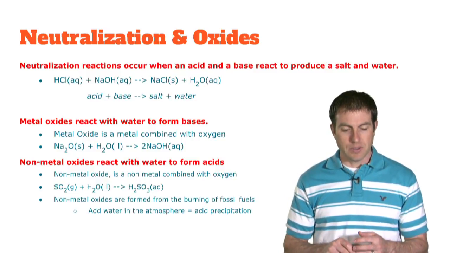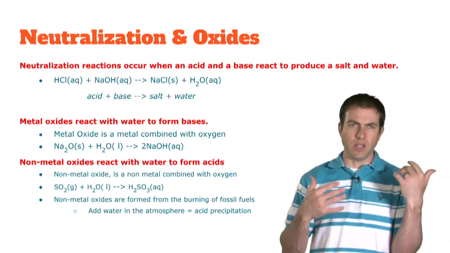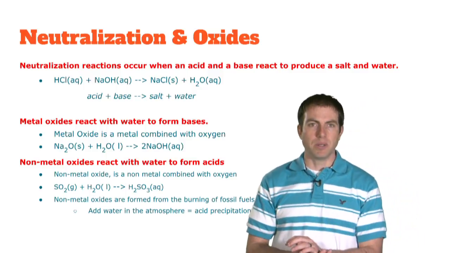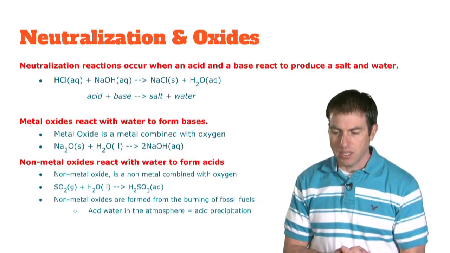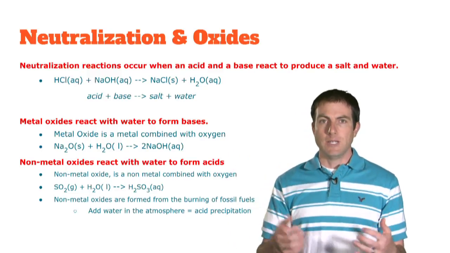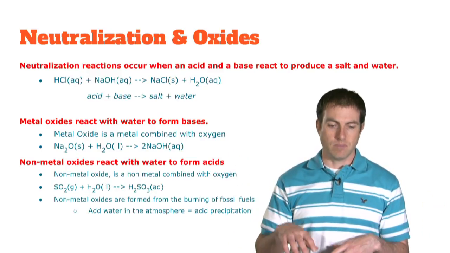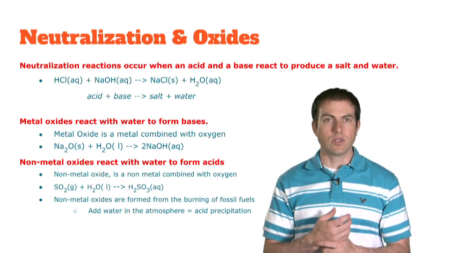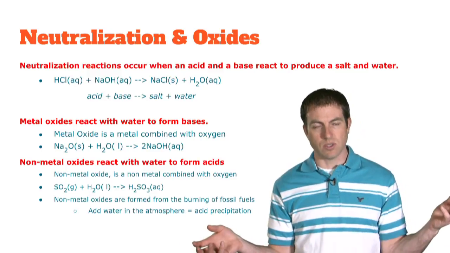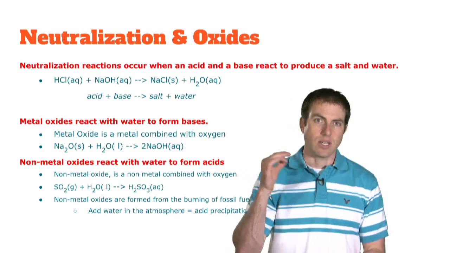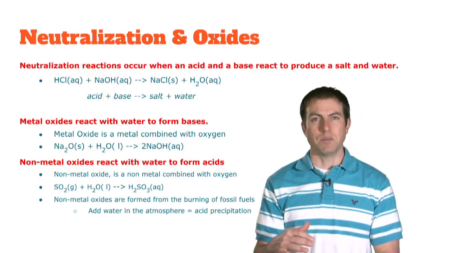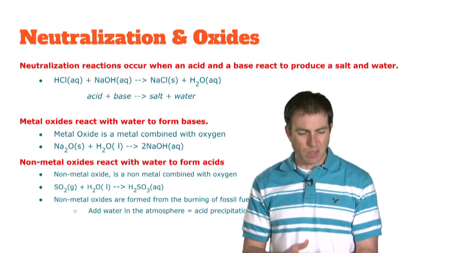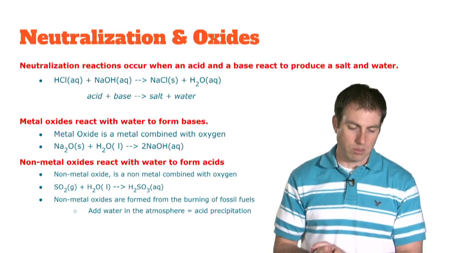So basically acid rain sounds like this terrible thing, like acids falling from the sky. Well, it wasn't like acid with a really, really low pH falling from the sky, but it was just slightly acidic, which was a big deal because when you have acids falling on ancient buildings and things like that, or murals or things that are carved out of stone, the acid just slowly eats away at it. So it's not like acid fell on a house and the house just dissolved and disappeared. That's not what acid rain is. It just kind of eats away at things slowly. It lowers the pH of soil and makes the ground less fertile. So you end up with stuff like that when you talk about acid rain.